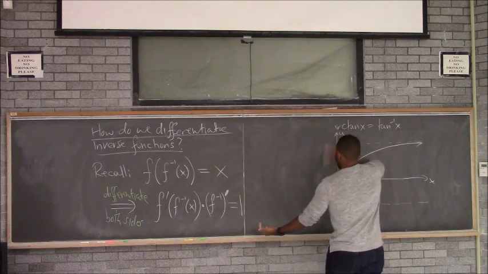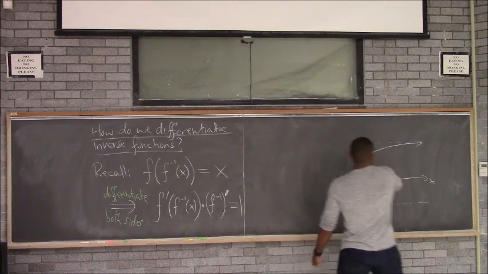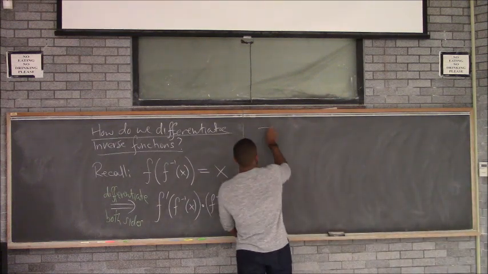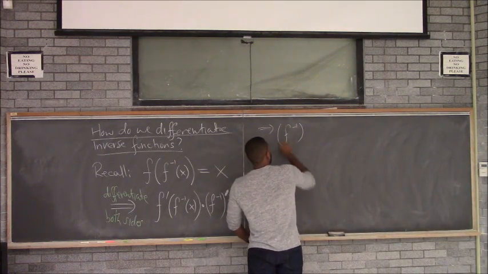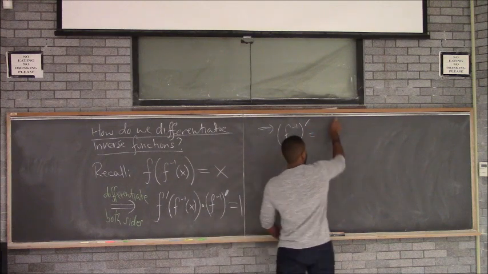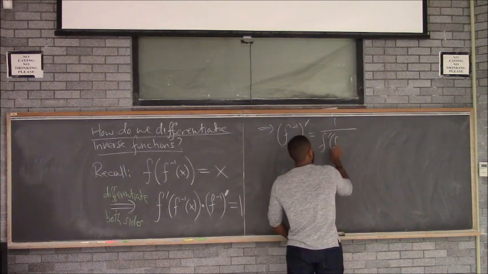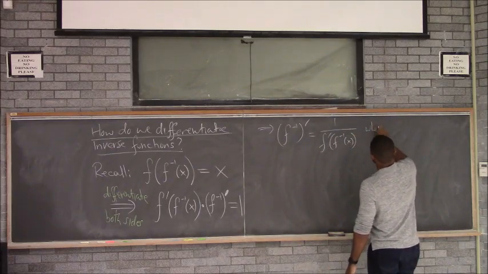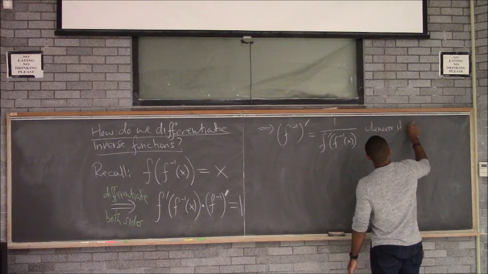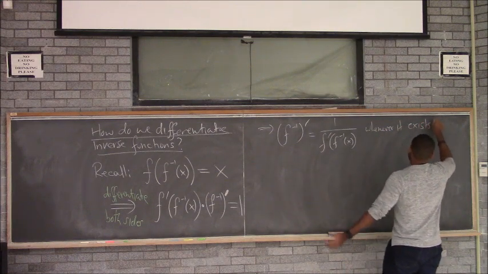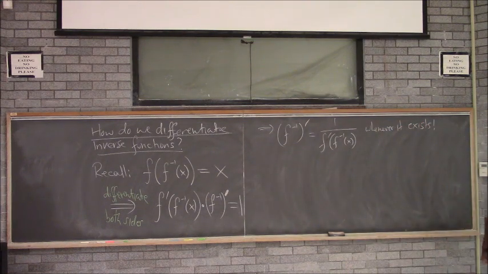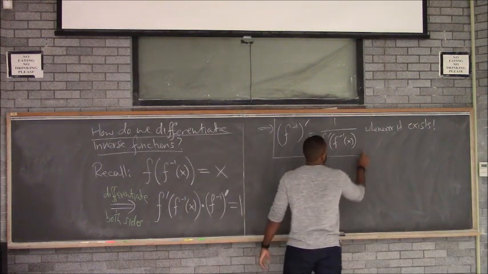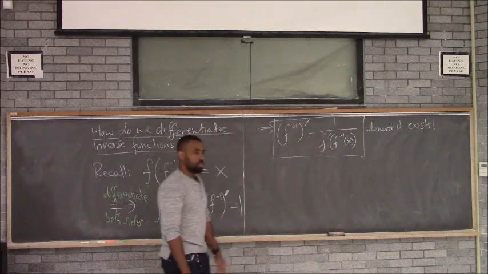And what you notice here is my derivative of the inverse function. All I have to do there is now solve for that. The derivative of f inverse is going to be 1 divided by f prime of f inverse, whenever it exists. Of course, it doesn't exist when you divide by 0, etc. All the usual precautions. But that's the important formula. This is how we can find the derivative of an inverse.